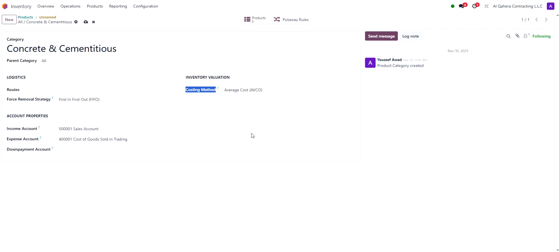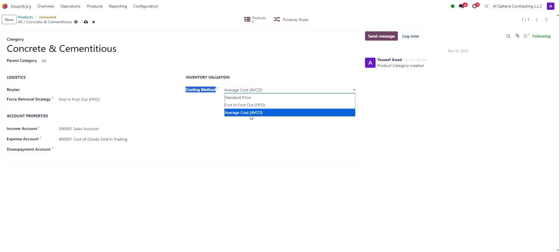The next option is the costing method, which comes under the inventory valuation. What exactly is it? The standard price is the price we purchased at the last time, and it will show the costing as per that. First in, first out means whatever was purchased first, initially, and whatever we purchased last. So it will calculate that particular algorithm: whatever we purchased first is going out first, so what might be the value for that?